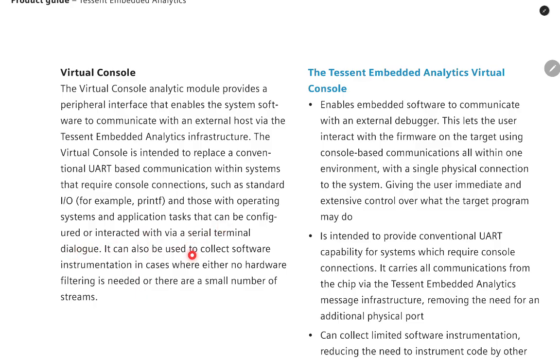It can also be used to collect software instrumentation in cases where either no hardware filtering is needed or there is a small number of streams.